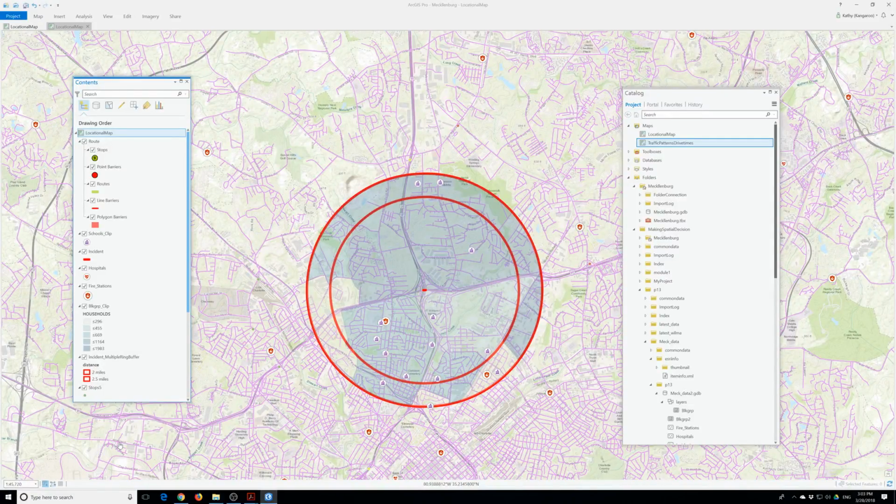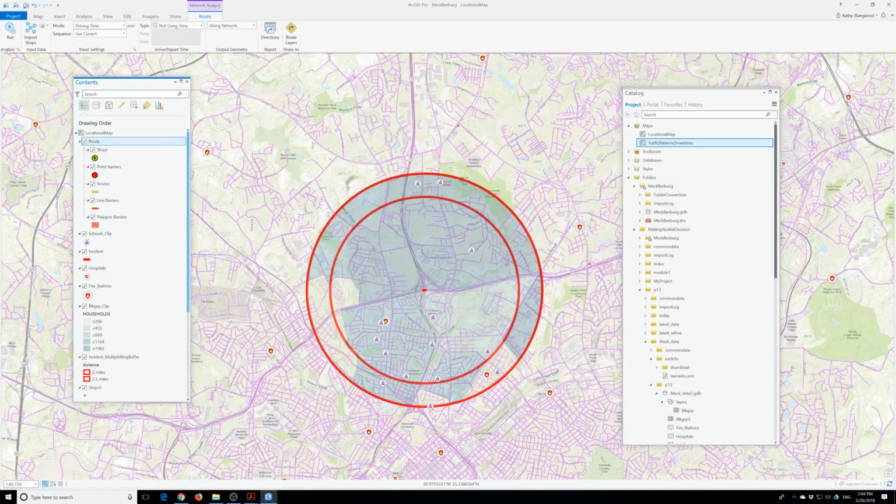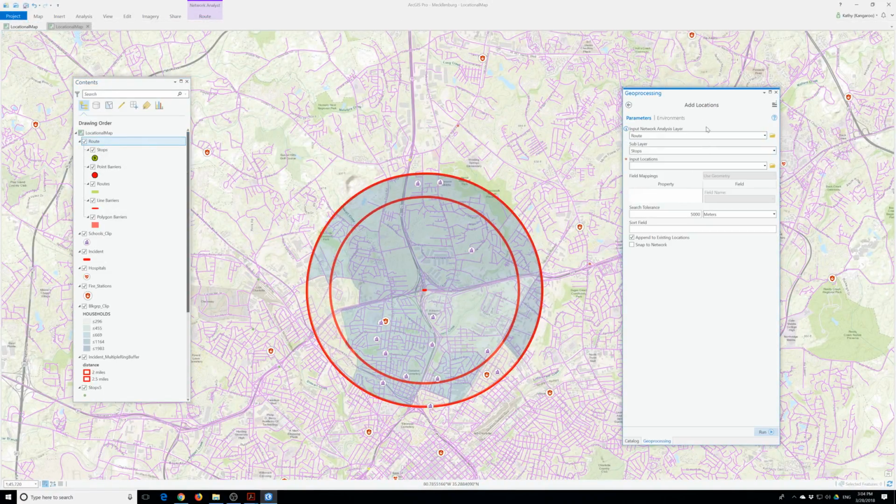I did the symbology, and for this I already have a route. What I'm going to do is right here: I'm going to go to route and import stops. So yeah, stops and input location. The first one we do is for stop 1.